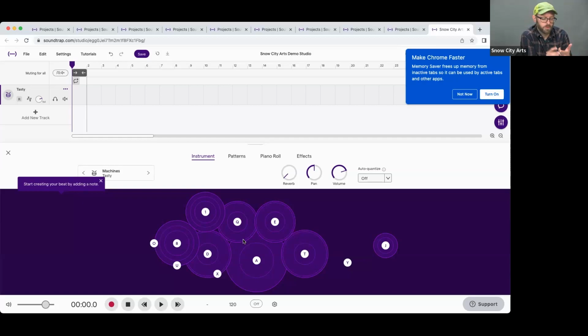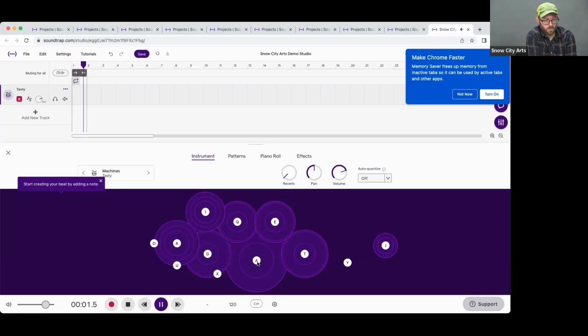If you're using a tablet or your phone, this is where you're going to be creating your beat. Because again, we're going to create a beat and then melodies and harmonies on top of those. I'll give you some tips and tricks for that. On a tablet, you'll be able to tap these. Each one of these will give you a different sound. And for me, if I click on them, or if I play on the keyboard, I can get those sounds.